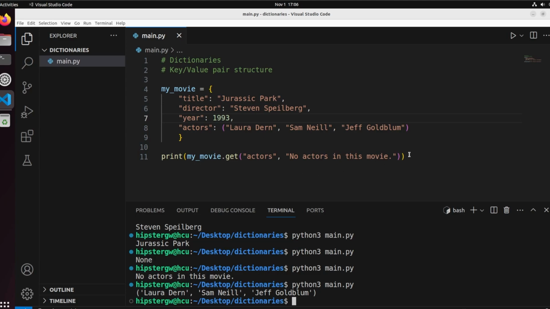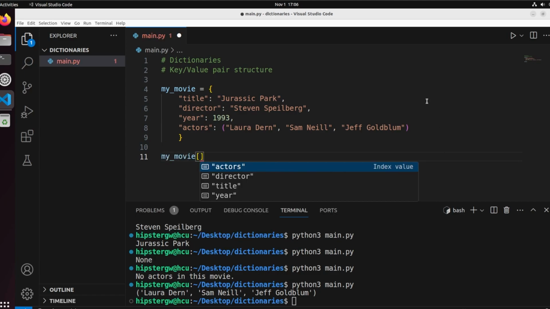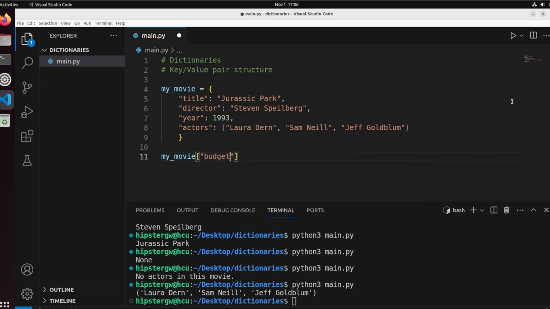The other difference is if you wanted to assign a new key value pair, you can't do it with the .get method. I'll show you how to do it with the square brackets real quick. So we could do My Movie. So we have actors. Let's also do a budget. And I don't know, it's probably like 200, maybe $150 million. Maybe $100 million. Whatever was a giant budget in 1993 is what it was.